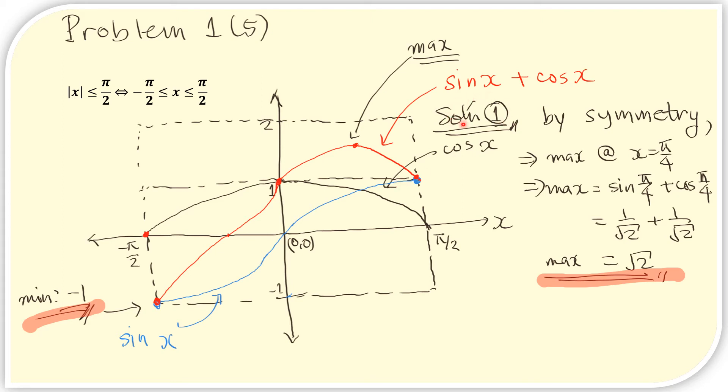First, let us focus on the first solution, using symmetry. In this problem, we can use symmetry because the problem gives us a hint that there is only one maximum value in this interval. And therefore, if there is only one maximum value, that value must be the same distance from this endpoint to that of the distance to this endpoint.